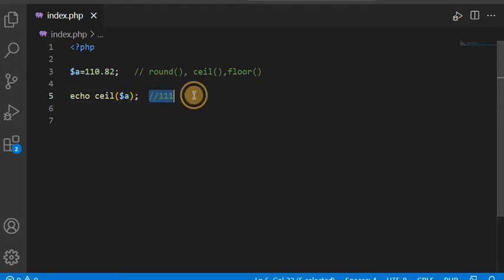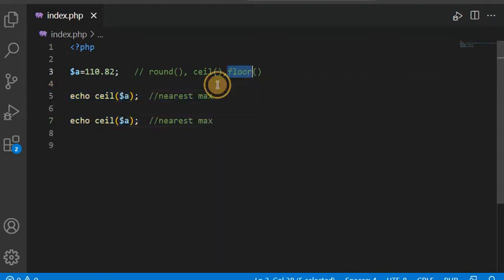The ceiling function gives us the nearest maximum integer. In the same way, the floor function is the nearest minimum integer.